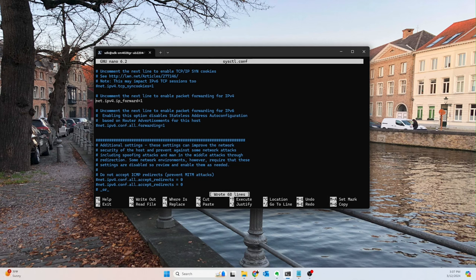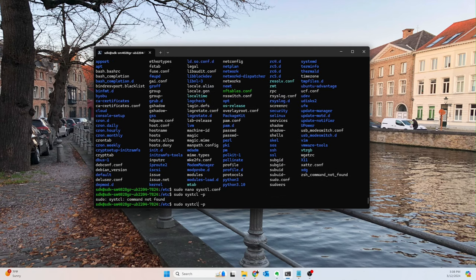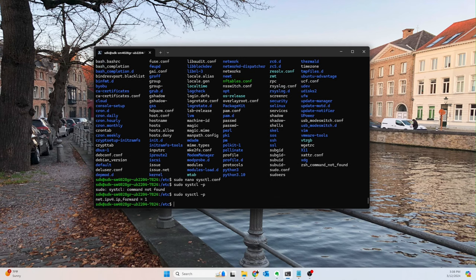For a lot of people, it probably wouldn't make a difference. Sometimes I do use this, so I like to go ahead and do it while I'm setting everything up. And then we need to run this command to reload everything. Sorry, sysctl, not the other way around. There we go. And now we should be able to find it in UFW. I'll show you what I mean in just a second.